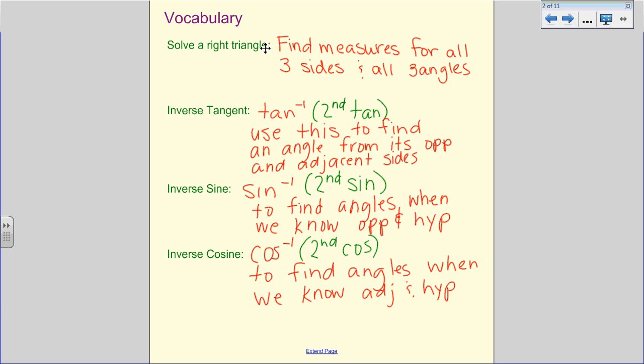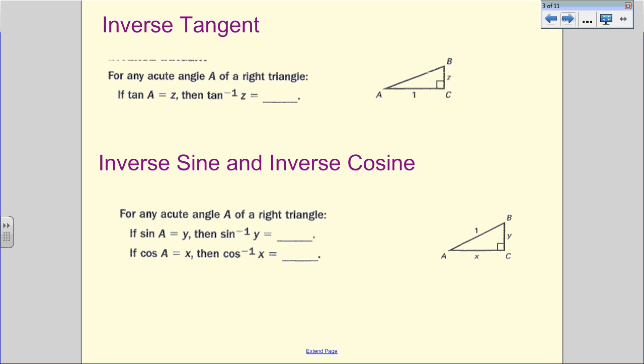Gilson's almost, it's like the exact same thing. You just had adjacent and hypotenuse. And Ian, what is this between adjacent and hypotenuse? The and sign. All right. So ladies and gentlemen, here's what inverse tangent is going to look like. To find the inverse tangent of angle A. All right. So if the tangent of A is equal to Z, then Z is going to be Z over 1.